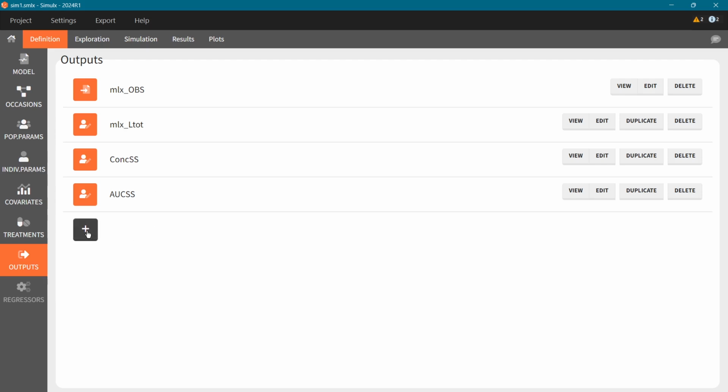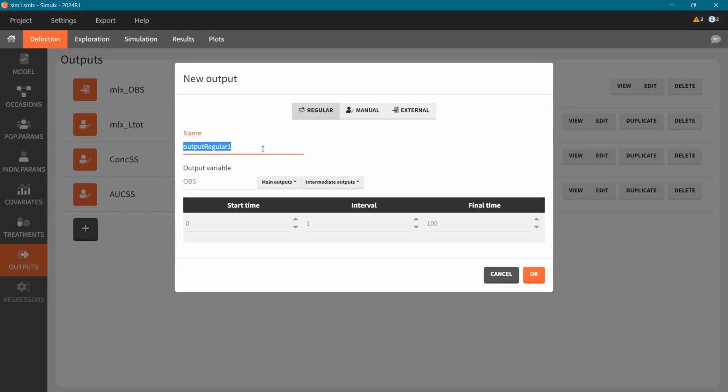So I'm going to create a new output for the concentration, which I can call concentration at 14 days. I use the same output and I use a time grid from 0 to 14 with a time step 0.01.